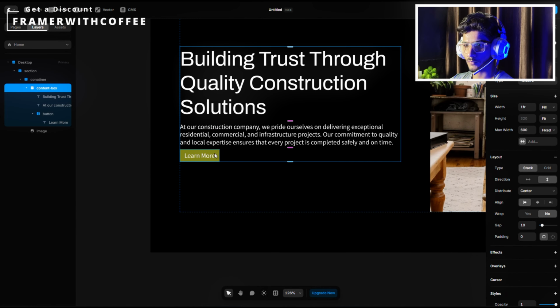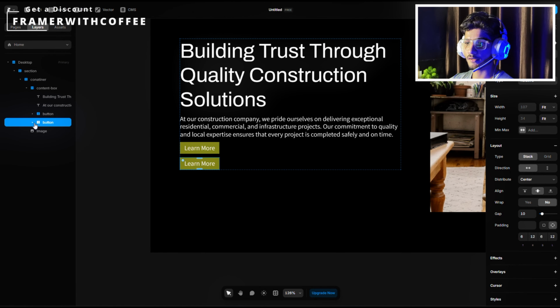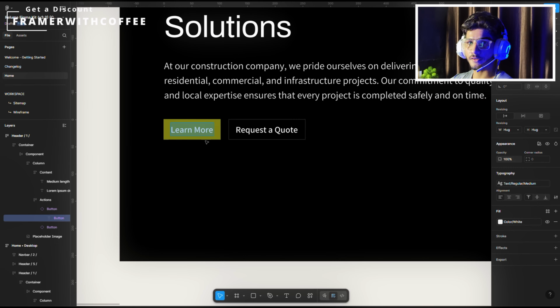After that copy and paste this button, and you are seeing that these buttons are coming in the vertical direction, but we want them side by side. So simply take an element here and wrap these buttons into that element, so they sit one by one.